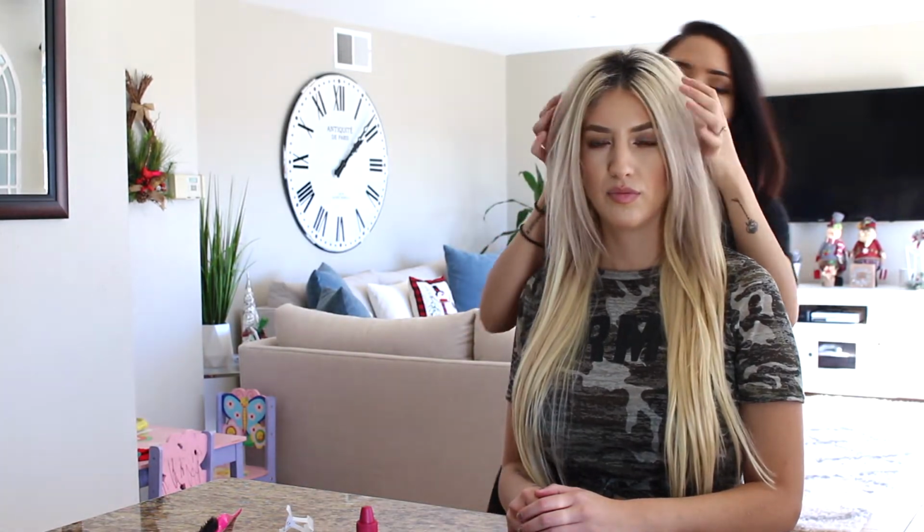Blends in so good. Okay, so I'm done putting it on her head. And it was a lot of wefts, but I managed to fit it all on her head. The individual ones, it worked out better to put in the bottom down here because she does have a smaller, what is that, your neck? Like the nape of my neck? Yeah, and I put them down here rather than up here because I put the two wefts up here and it fits perfectly. They're all on the back. The hair extensions, and they're 22 inch.